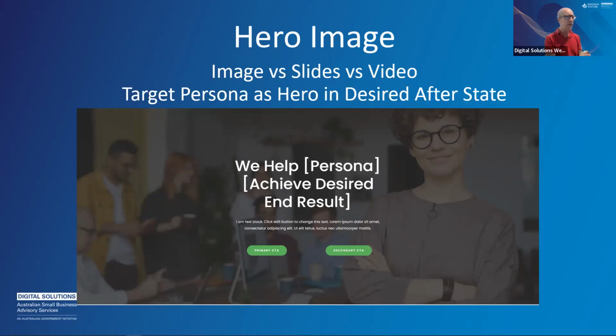The headline says, "We help persona achieve desired end result." There might be some subheading or text there to put some more meat on the bones, and then you can have your call to action. It should be the primary call to action, but you could potentially have a secondary call to action there too.